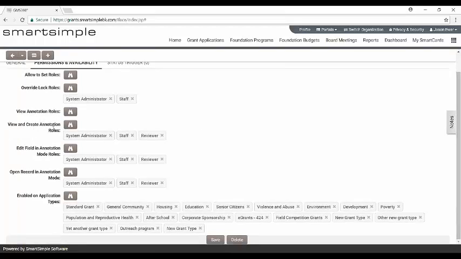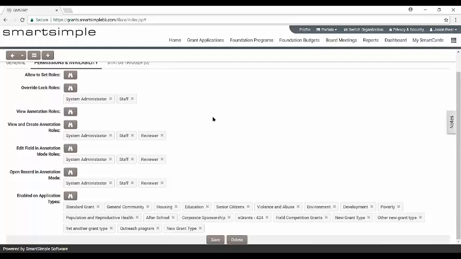you see that there are about four different options for the annotation permissions. What I've done is put in the roles to match the roles on the particular annotation type. So the system admin, staff, and reviewer all have the view and create option. They can edit the field in annotation mode, and they can own the record in annotation mode itself without having to turn it on. That is why the reviewer, Jason Webinar, was able to see the annotations that were left previously and these new ones of his own.